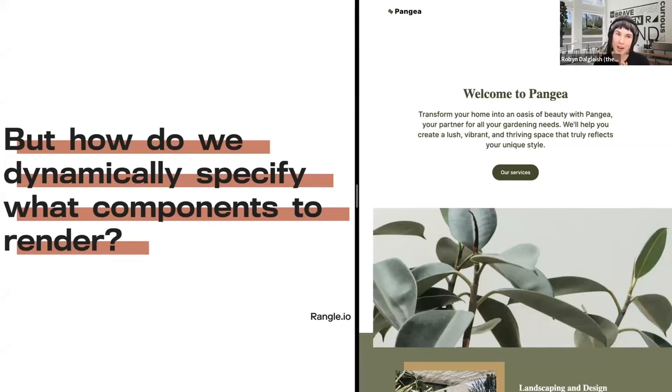So far we've got Analog doing most of what we need for this. We're getting data from the CMS, using that to define what will be pre-rendered on pages, but it doesn't align with dynamically specifying what components to render. A lot of headless CMSs ask for this now. Contentful, we can definitely do this.